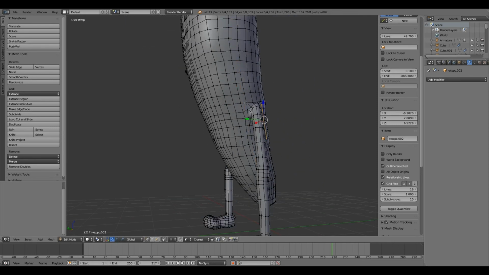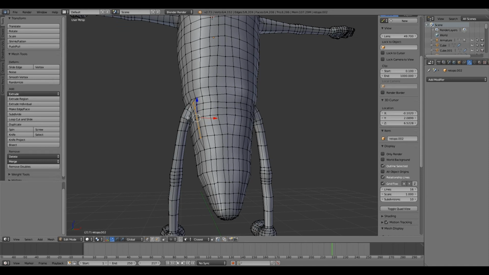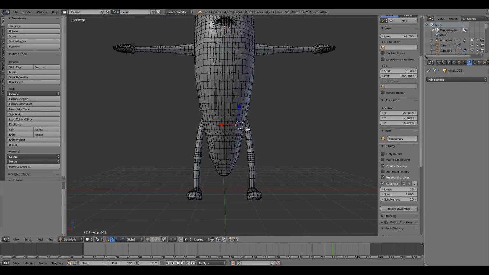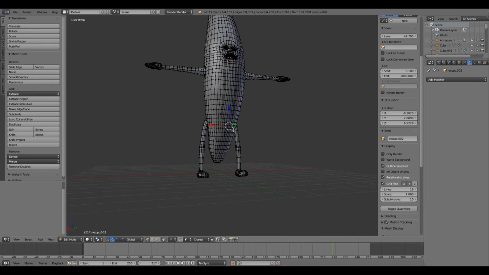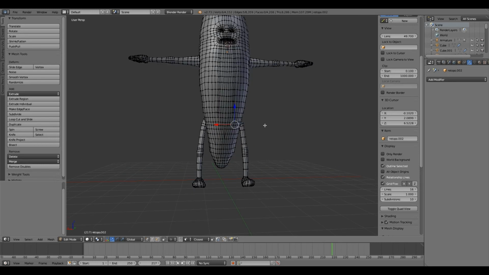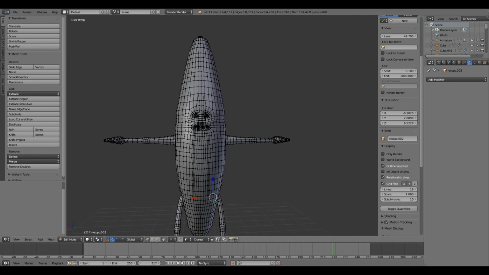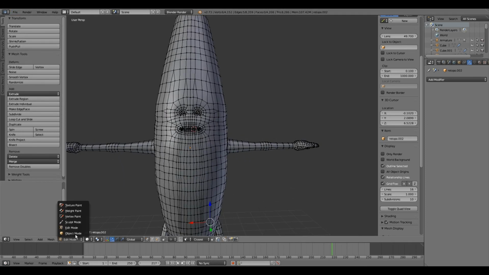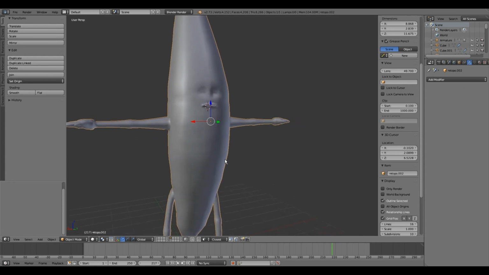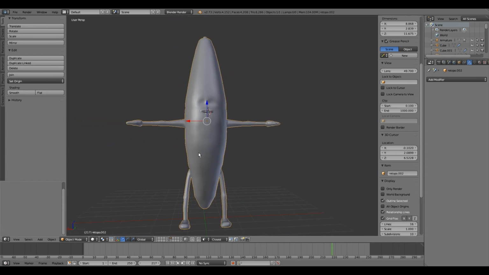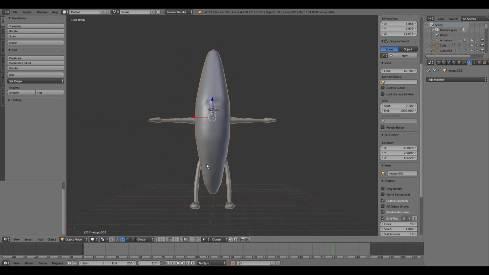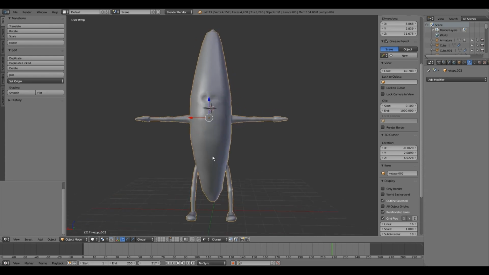No. This should be fine. So we put enough clearance so that when he dances, his banana bottom half won't go on the ground. Okay, so that's that. We do need to do teeth, but I think I'm going to leave that for now. We'll call this finished retopologizing.